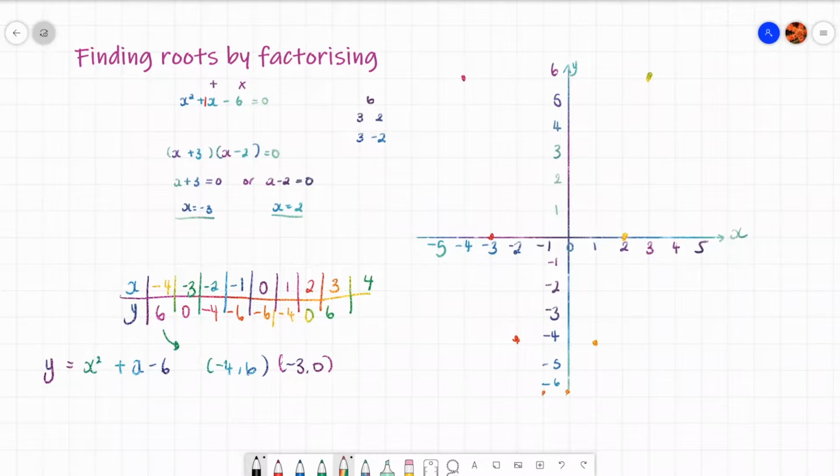I need to draw this graph out now. Remember, a quadratic graph is a nice, smooth, U-shaped graph. There should be no joining the dots. Let's see how well I can do with this on my laptop. And there we are. I'm just going to rub this little bit out because it's not really that smooth. Oops, it was minus 4, 6. So let's put that there.